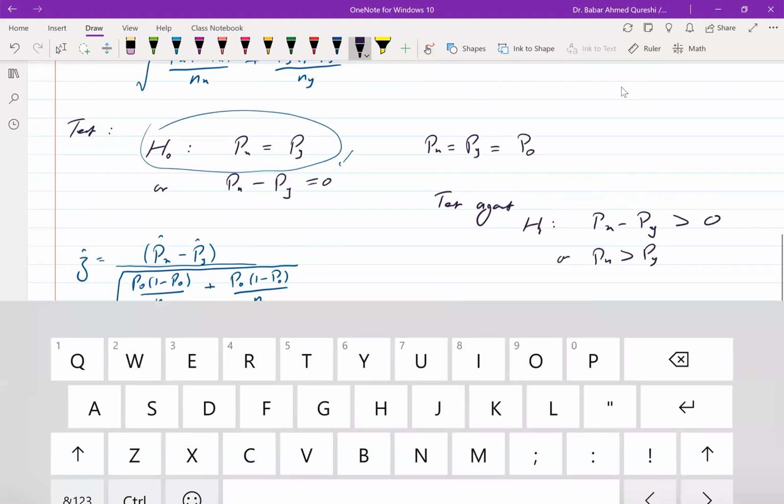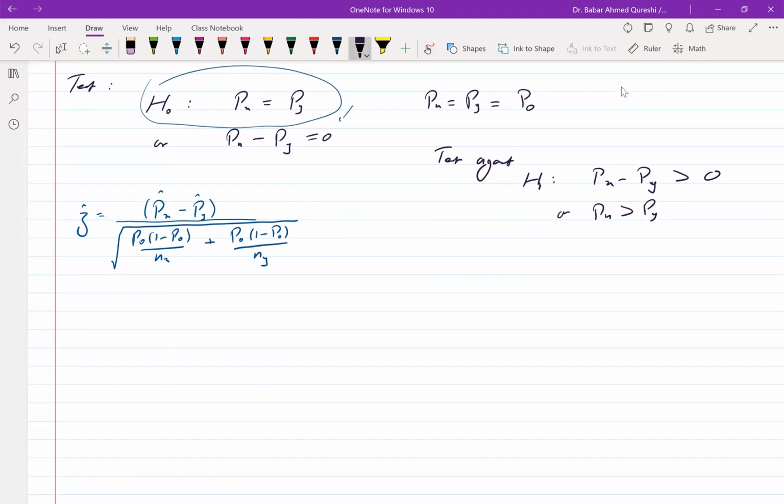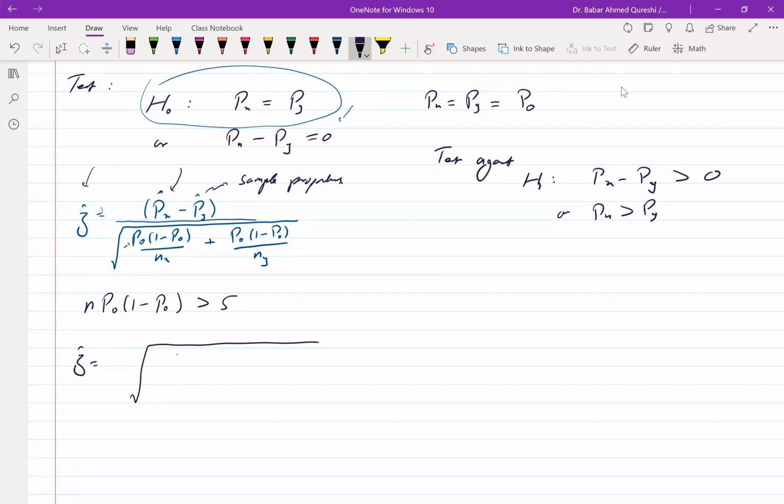So what would happen is you have this standard normal. If you compute this variable from your data, what you have in your data, when I put a hat, are sample proportions. And if the data is large enough so that this thing is expected to be bigger than 5, which we will always assume, then this can be replaced by a sample value.